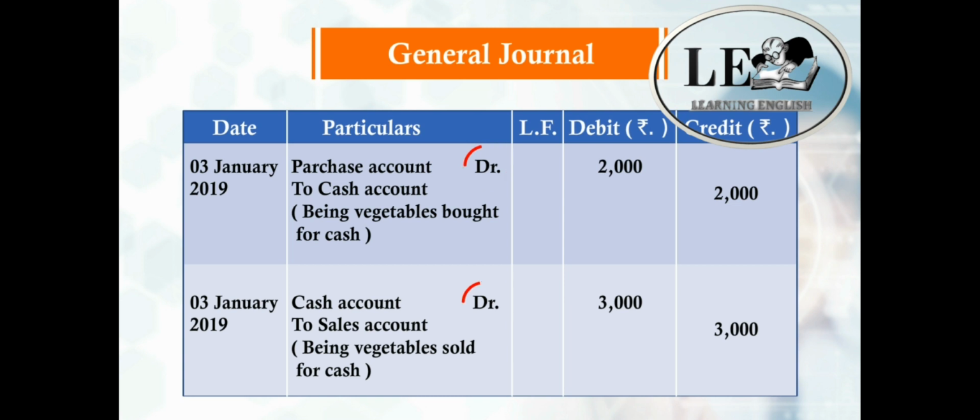Include a DR at the end of the line of the account being debited, and start the line of the account being credited with a TO. Then enter the ledger folio. Entries from the journal are posted to ledger accounts. This column records the page number of the ledger account into which the entry is made. It is either debit or credit. The debit is the amount being debited to at least one ledger account. The credit is the amount being credited to at least one ledger account.